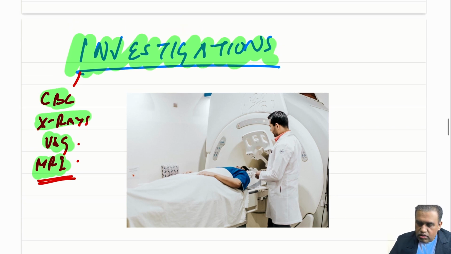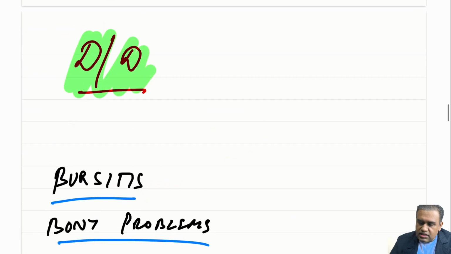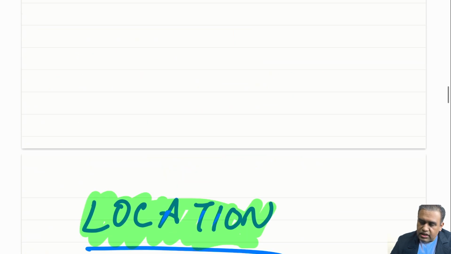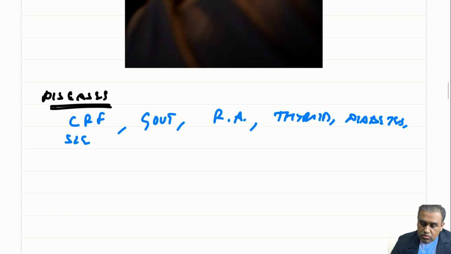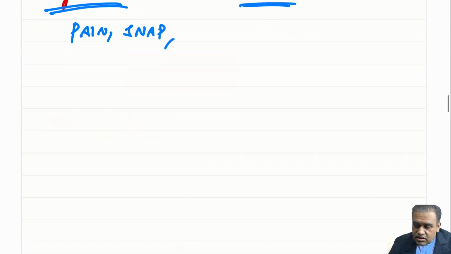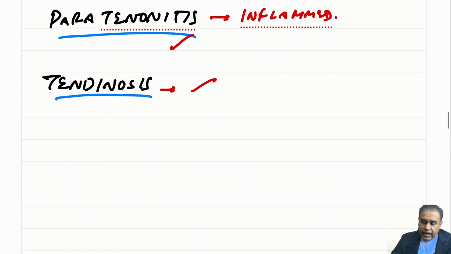As I already told you, there are diseases which can be associated as risk factors. For those diseases we have discussed, you obviously have to do some investigations, like for CRF, gout and RA. For CRF you do a KFT, for gout you do uric acid, for RA you do RA factor and anti-CCP or other tests. Thyroid, obviously, TSH; sugar, HbA1c; and SLE. For that you have to do some blood investigations just to rule out whether other conditions are associated with it or not.